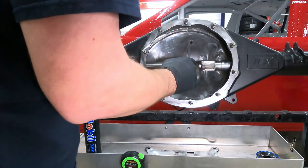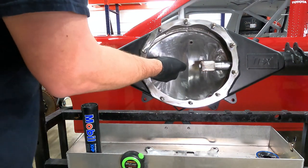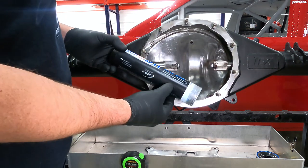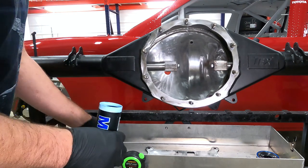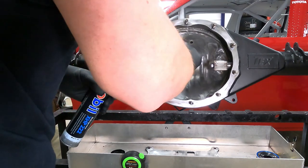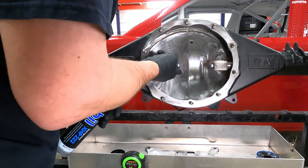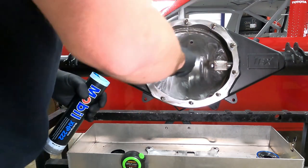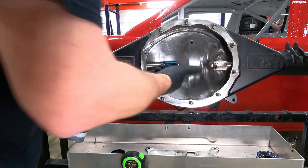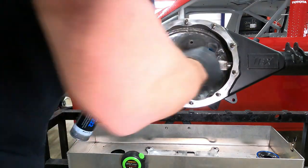Next thing we're going to do, now that we've got our spacer bolts made and they're crown cut, we're going to slide the axles back some, and we're going to grease the axles. XHP 222, that's extreme high pressure. This is good stuff. I'm going to put it just on the splines of our inner axle shaft, where this is going to engage our locker. Now this locker doesn't have clutches in it. It's a mechanical locker with springs. It's a Detroit. Many of you may or may not be familiar with that style. So we're gonna put a liberal amount of grease on here. Gonna grease both sides.